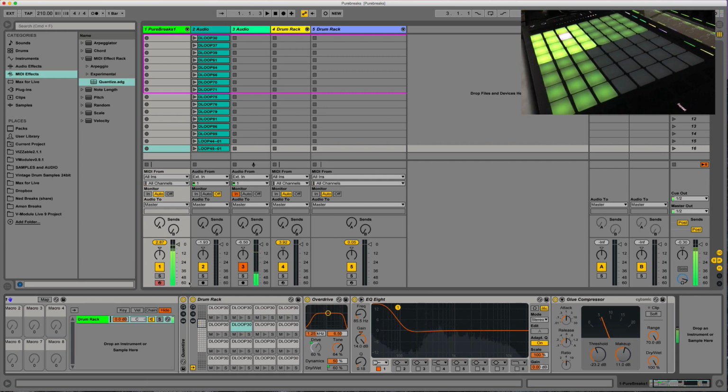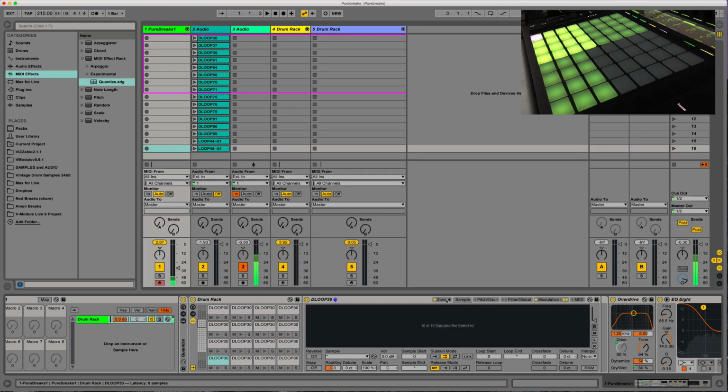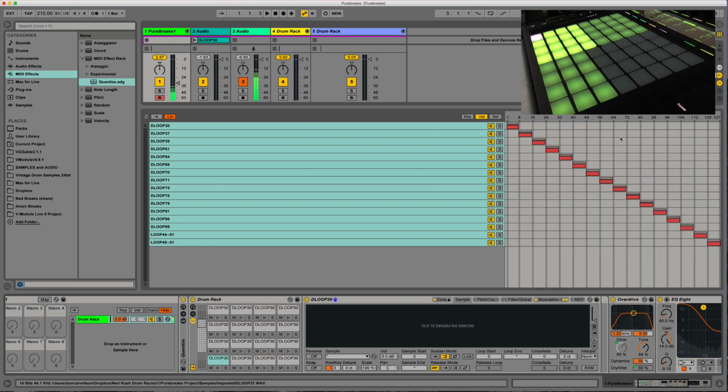Okay, let's turn that down a bit. Okay, so basically what these are, let's have a look, shall we? This is some stuff I like to do in sampler, where I like to drop in loads of sounds and then velocity map them so that if I hit them a certain way, I get a certain sound.